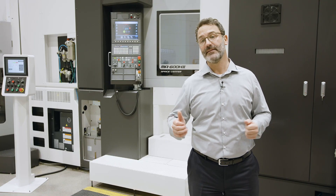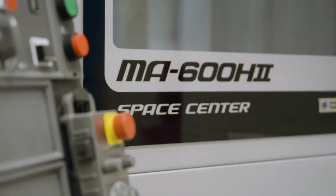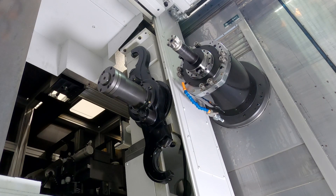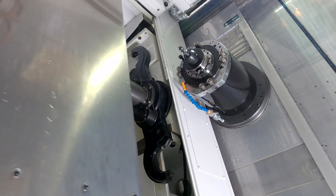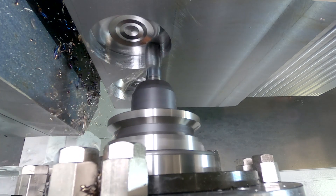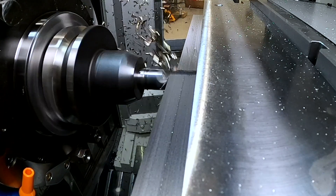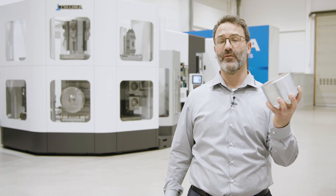This is a high performance horizontal machining center called the MA600, which is known in the market for the highest productivity, dimensional stability, and durability. Thanks to a wide variation of spindles, we can offer everything from highly agile aluminum machining with 20,000 RPM to even high heavy-duty machining with more than 20 newton meter torque. You can see our 12,000 RPM milling spindle with over 400 newton meter torque and 37 kilowatts, which covers an extremely wide machining range as well as 1,000 cubic centimeter chip removal per minute.